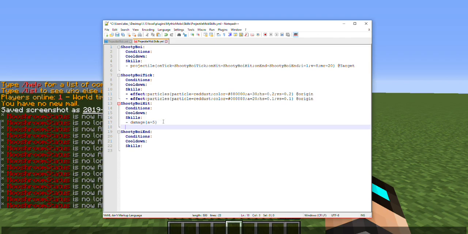You can add maybe explosion. You can add a potion mechanic if you wanted to. You could add stuff such as velocity. It doesn't matter what you add. Just know that this will only ever go off if it hits a player or target. We're going to go ahead and leave it at damage equals 5.